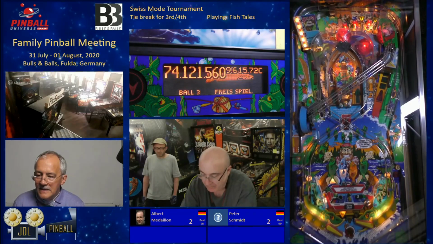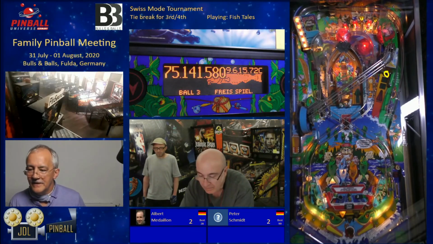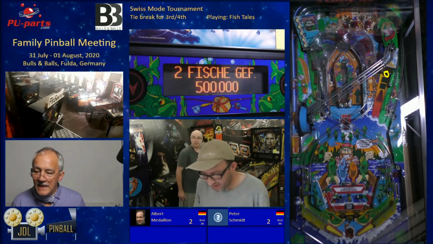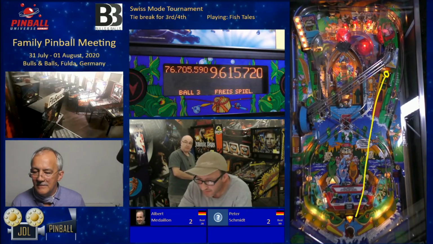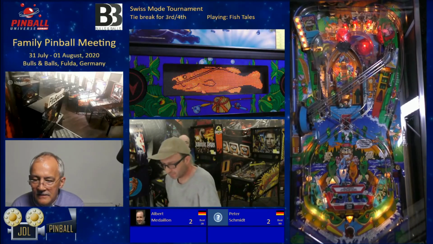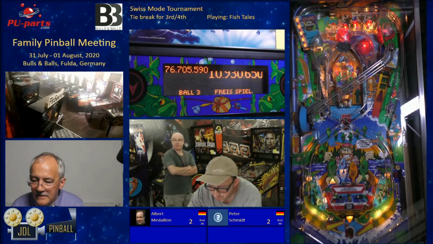Now, his problem at the moment is that there's a drop target that comes up in front of the Caster's Club. It's not there for the first multi-ball, but it is for the second. So in order to get to a second multi-ball, he now has to clear that drop target, and it's pretty dangerous because it normally shoots straight back at you. But 76 million is a decent score. I think he might get that back. Yeah. There is a very, very short ball save on this machine.